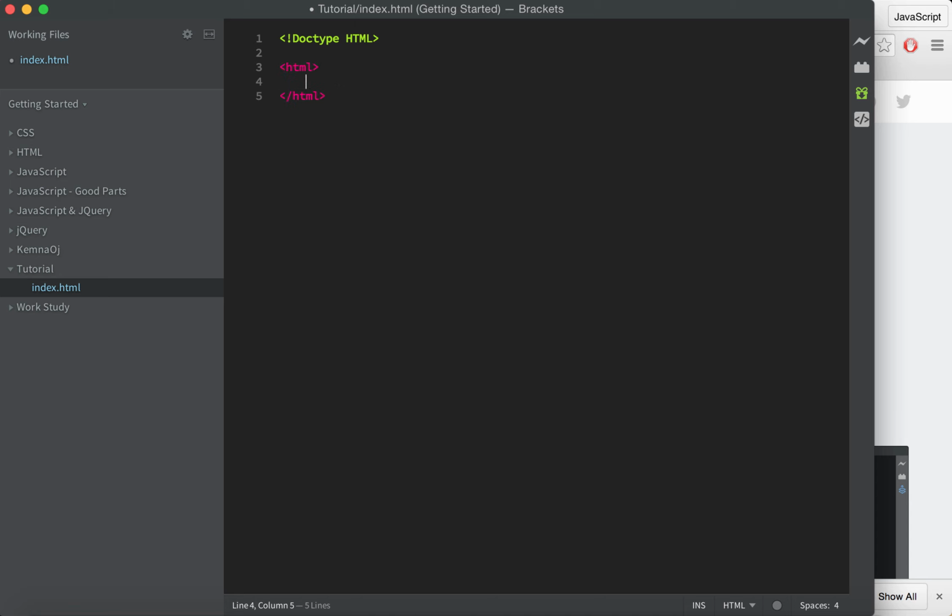And as you can see, they're always ended with the two brackets, and the one at the end is the bracket with the slash. So as you can see here, that ends the element. So all these things that you see in the brackets are elements.